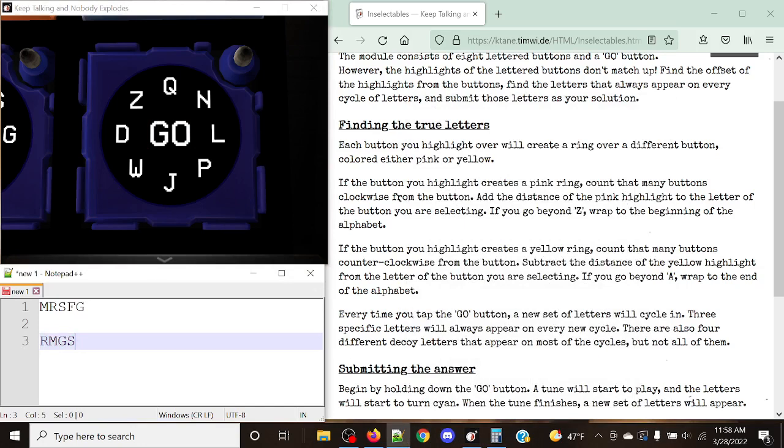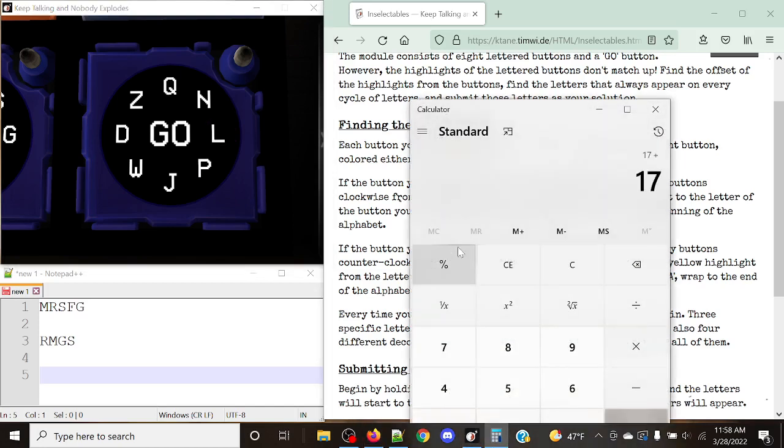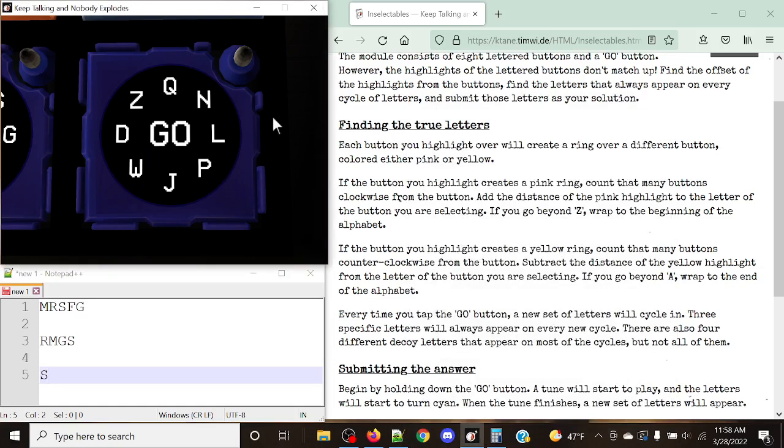So let's start taking a look here. Starting from the Quebec. Quebec is going to be 2 spaces clockwise because it's the pink ring. So now we're going to be doing a 17 plus a 2, which is going to be a 19. That is good. That is a Sierra right there taken care of. Perfect. The next up, November, is going to be 3 spaces counterclockwise, which if we do 14 minus 3 is going to be an 11. We do not care about Kilo at all, so that's going to be next. I'm going to be just starting to do a little bit of mental math, by the way.